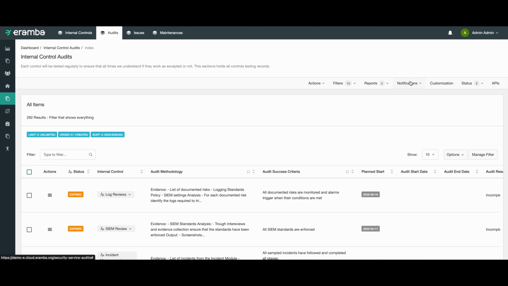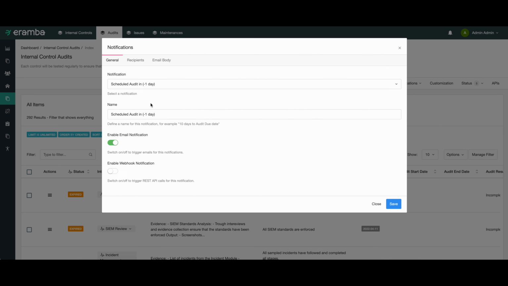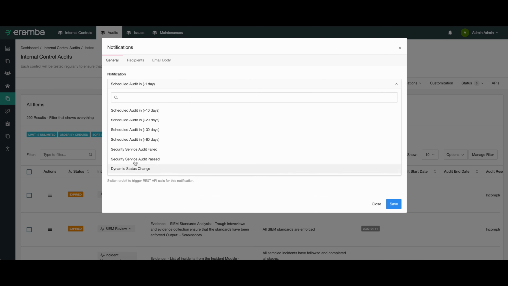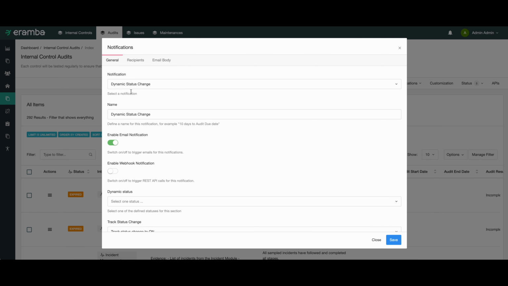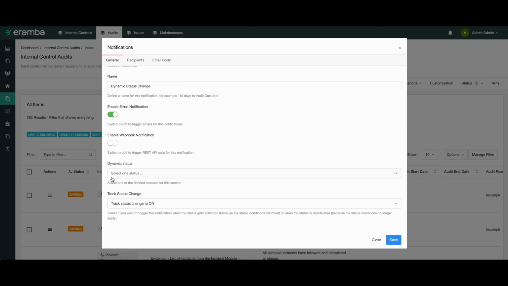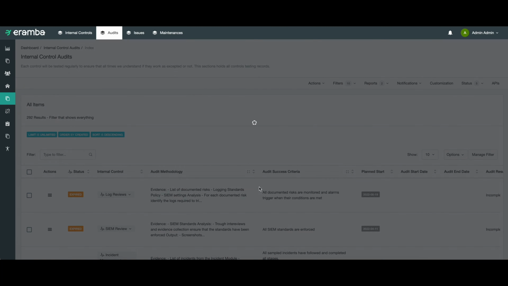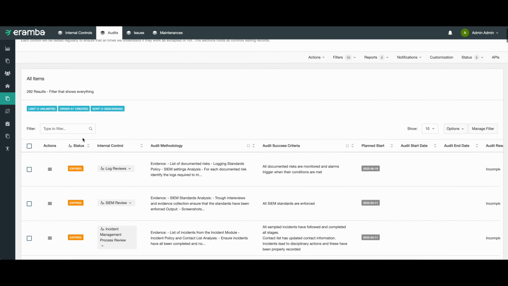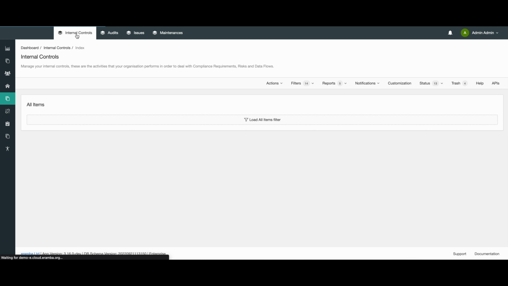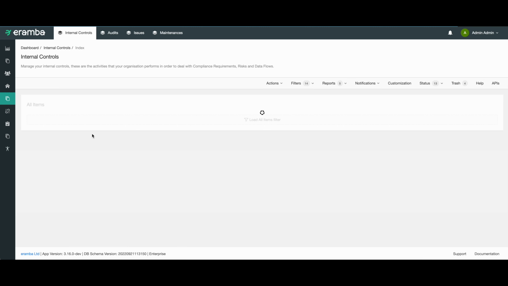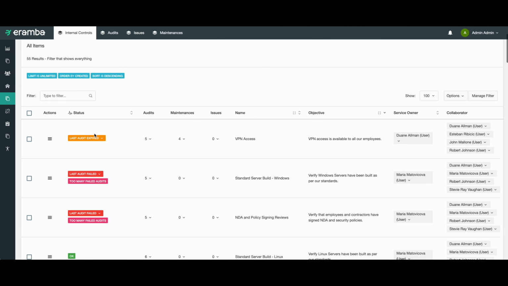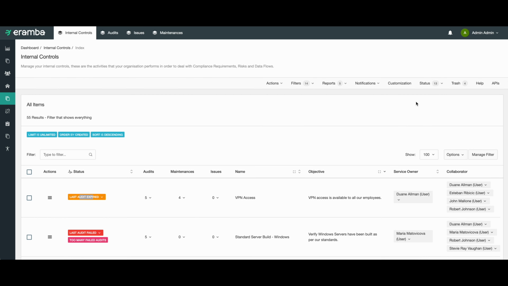The other type of notification that triggers webhooks is a warning notification again, but it's not the warning notification based on the deadline, it's this one here, which is called dynamic status change. This notification triggers based on dynamic statuses. Now, you need to go through the documentation and understand a little bit more what they are, but basically dynamic statuses are in every module in eramba, and you can see them on the first column of your filters. They will always be there, and it's this column in here. They trigger based on rules that you define on your own.